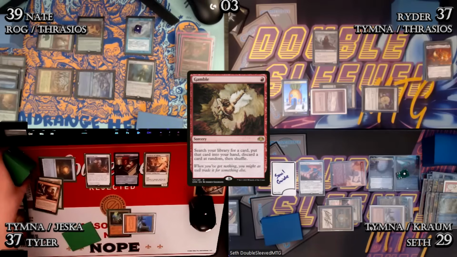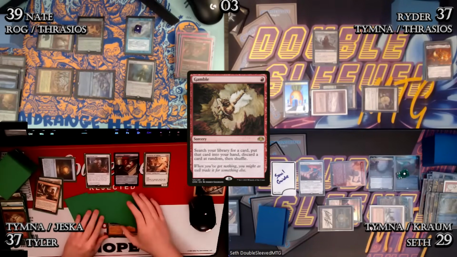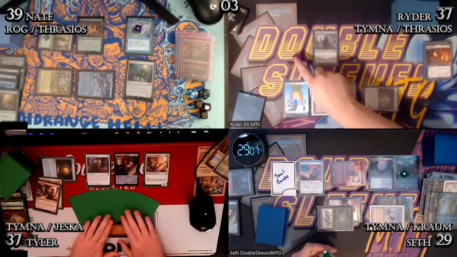Gamble goes back to its graveyard while I go search for a card. So I'll shuffle this up. How would you all like to figure out which card I'm discarding? We can either roll a d6, reroll 5-6.